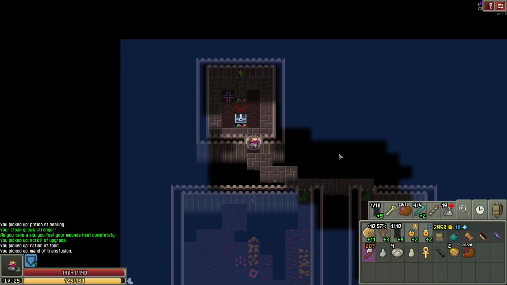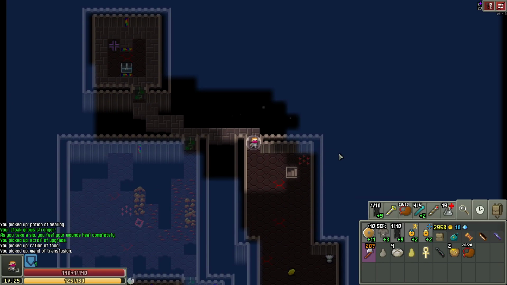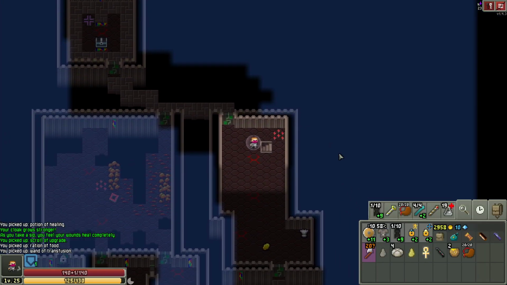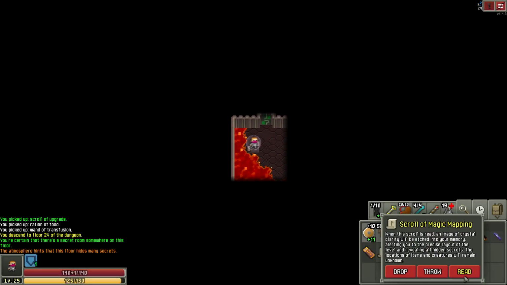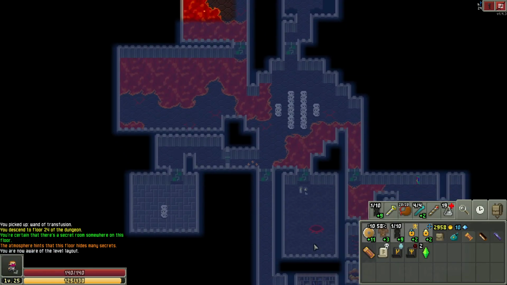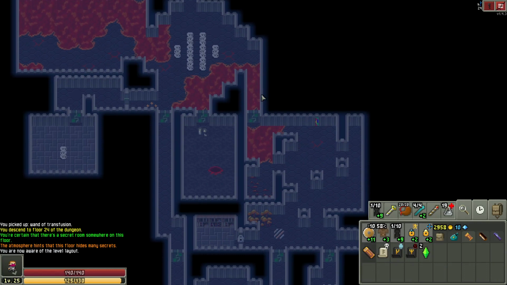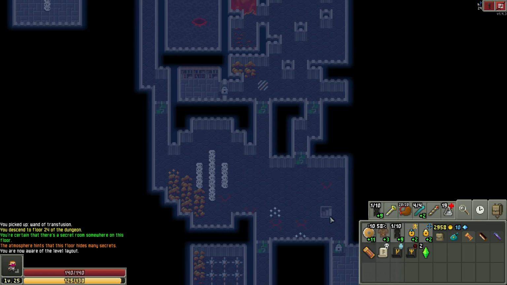Wand of Transfusion. Yet another one of those. So, really kind of useless. We didn't really use up anything to get there, so whatever. It's fine. Okay, next floor is the boss. Last thing in magic mapping. There's our spawn room there. Locked door there, probably a scroll or something, maybe like two scrolls, and our exit.